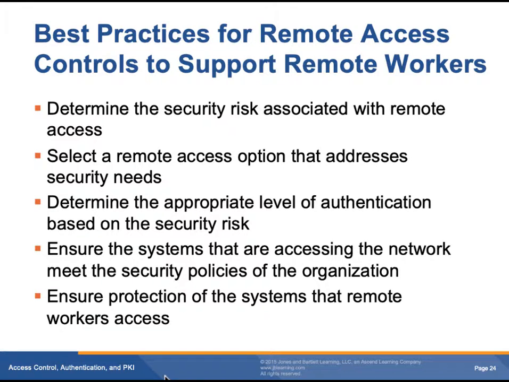Best practices include the following five aspects. Determine the security risk associated with remote access. Select a remote access option that addresses your particular security needs. Determine the appropriate level of authentication and ensure the systems accessing the networks meet the security policies of the organization and ensures protection of systems that remote workers access.